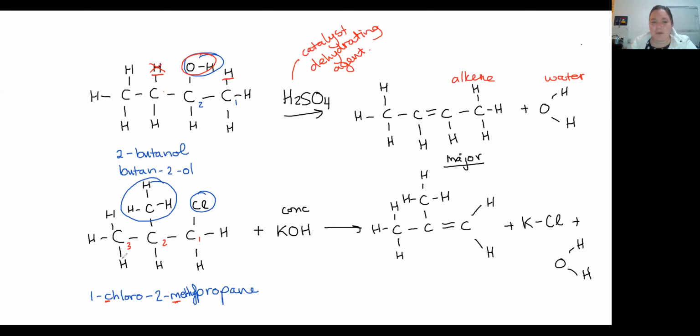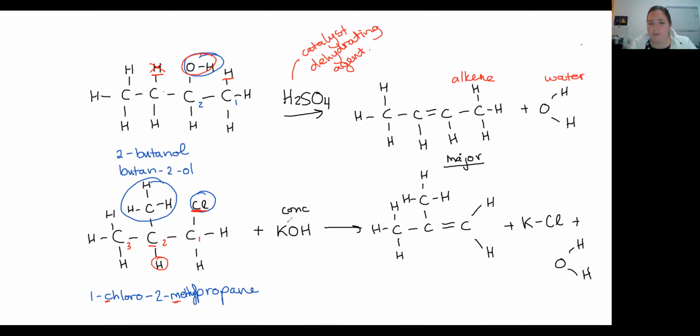Okay, so we had our 1 chloro, 2 methyl propane reacted with concentrated potassium hydroxide. In this particular case, because the chlorine was our leaving group, okay, technically the terminology of leaving group isn't something we really teach in matric, but I find it so helpful to figure out what's happening. It's leaving. It has to go with the neighboring carbon's hydrogen. There is only one option, okay? If this leaves, the double bond has to form there. The methyl group stays where it is, so these 2 effectively get removed. Okay, so that is the product that you get.